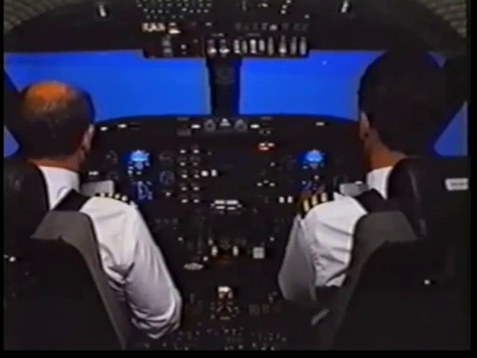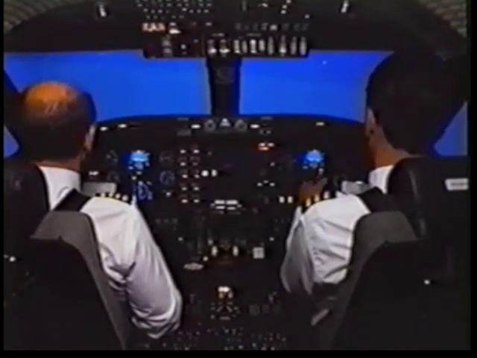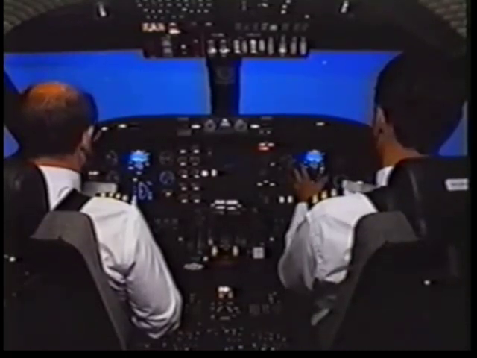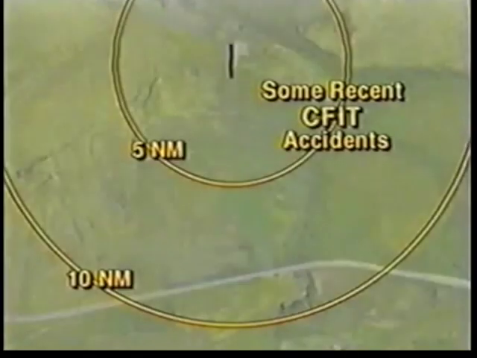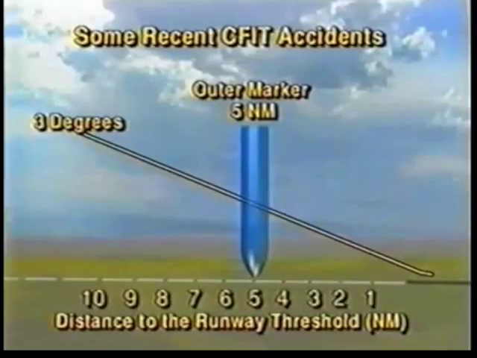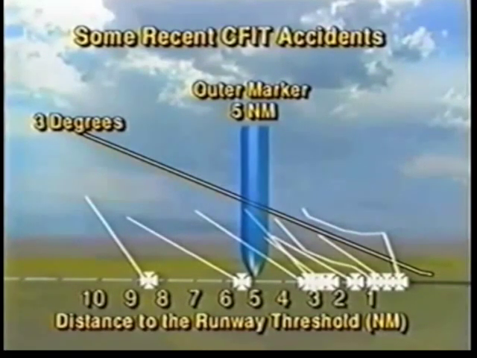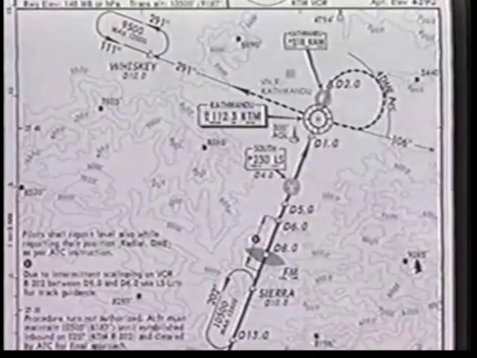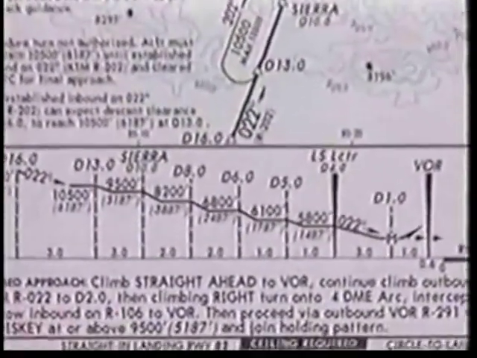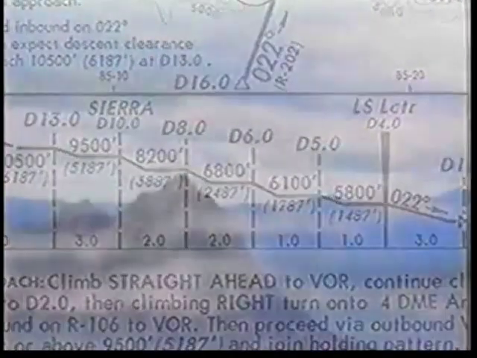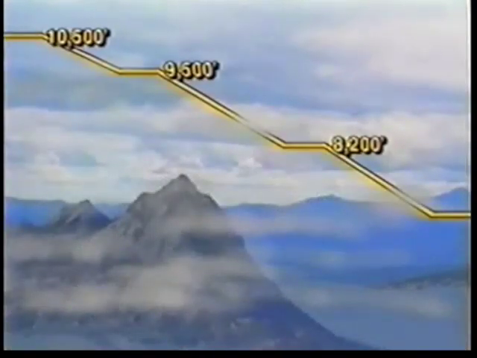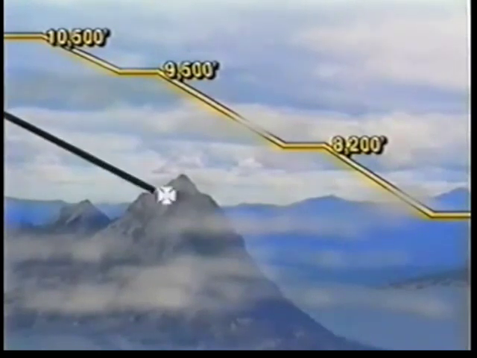No matter what type of aircraft you fly, your CFIT risk increases dramatically during the approach phase. Contrary to what many pilots may believe, CFIT accidents on approach don't normally occur because pilots stray off course into surrounding terrain. Rather, most pilots were right on course but didn't manage their descent properly. Furthermore, one-half of all CFIT accidents occur on instrument approaches that incorporate multiple DME step-down fixes. For example, in 1992, the 13,000-hour captain of an Airbus A300 descended early and flew into the side of a ridge on approach to Kathmandu, Nepal.